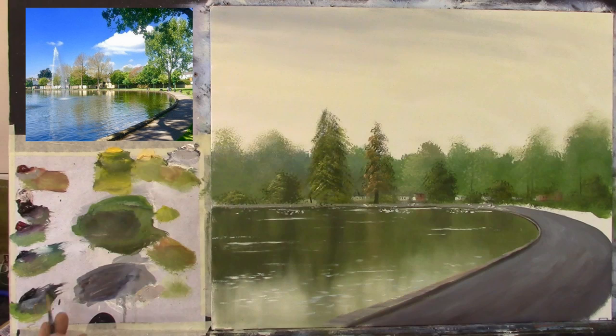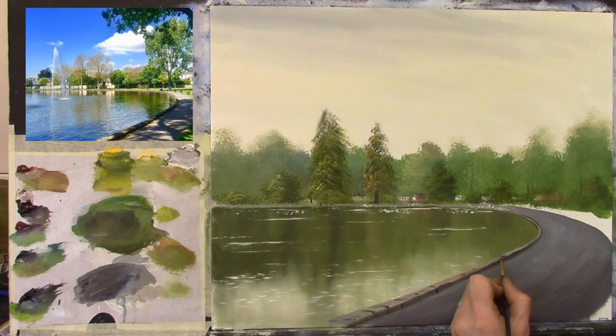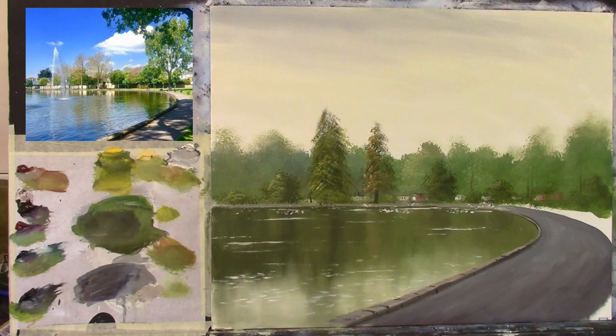Now I'm going to take a little black, just a little black, and I'm going to suggest like little cracks between the stones and that type of thing, okay? It's just to give it a little hint of detail, that's all. And you could even go down the front as well, and that will show you that there's a top and a side. See? And these are all just little tiny dots with the brush, little dabs. Very simple little dabs. Okay? Keep it simple. That's what I keep saying, keep it simple. And that's best sometimes.